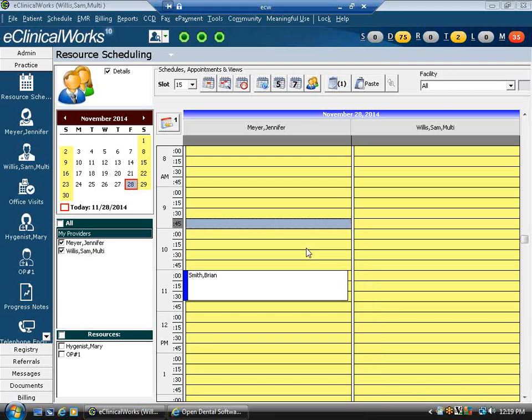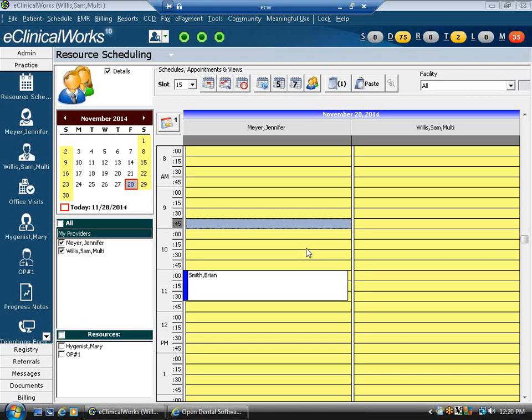You'll use eClinicalWorks to enter all of your medications, allergies, problems, medical history, all that information. Any meaningful use data for EHR purposes will be entered into eClinicalWorks. Your billing, statements, patient payments, insurance claims, all of that information will be handled by eClinicalWorks. That allows you to use the same process for your dental patients as you would use for your medical patients.